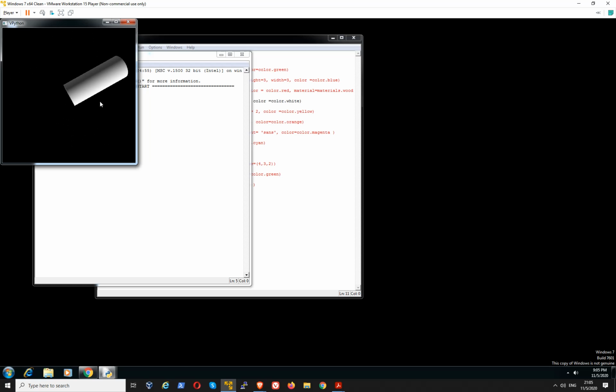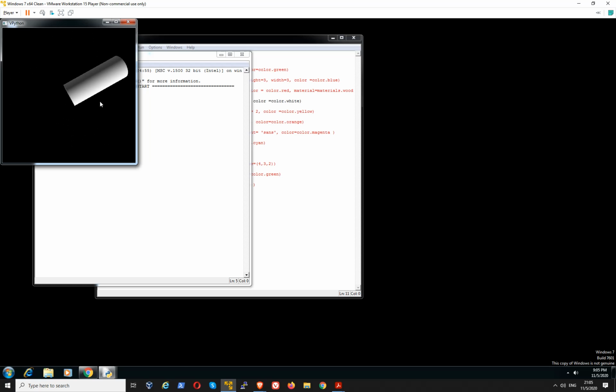Here we comment cylinder and we move on to our next one, which is the ellipsoid, which is basically an ellipse. I don't know why they call it ellipsoid, but ellipse. The center will be at 0, 0, 0. The length will be 3, height 8, 2, width 2. And of course, I've just made up these values. You could, of course, change them, but this one works out really well in the small window.